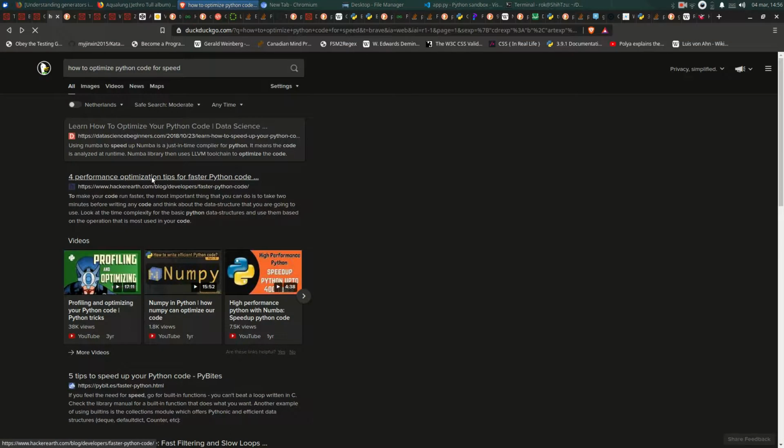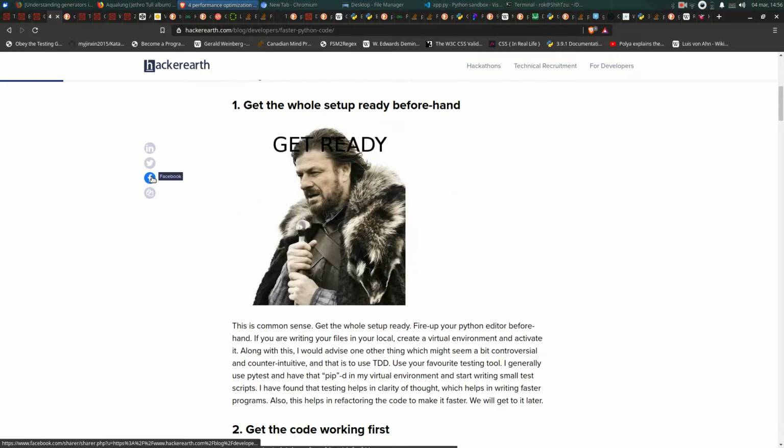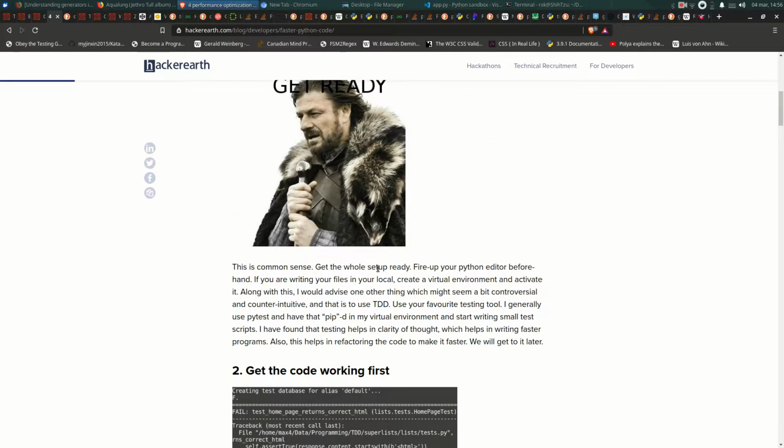For performance, to speed up Python code, get the whole setup ready beforehand. Fire up your Python editor beforehand.